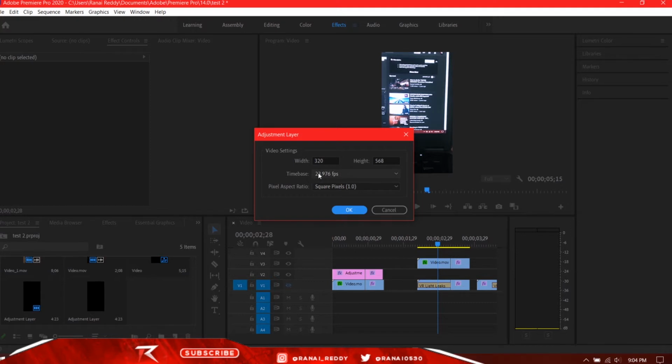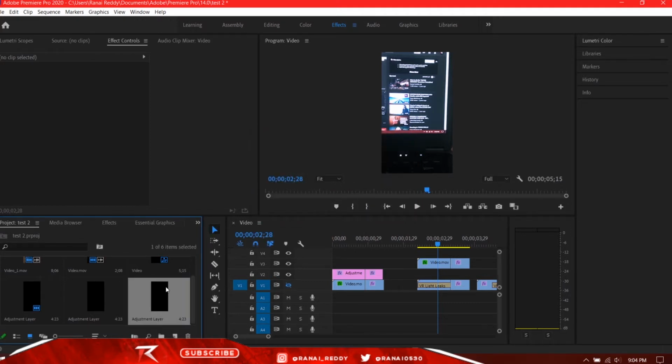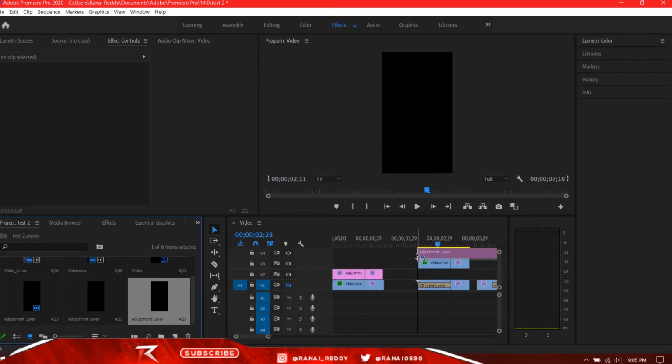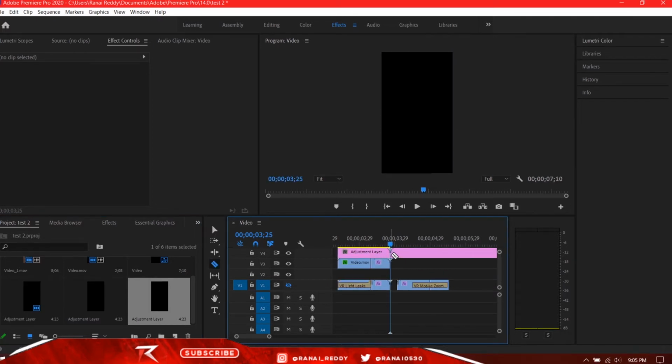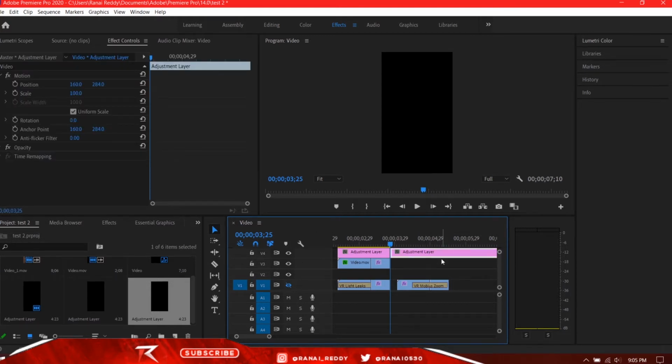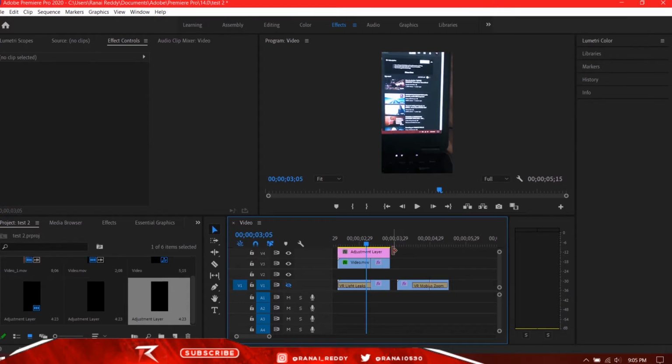And if you want to do the time base, that's basically 24 frames per second. OK. And so this one's selected, and we're gonna drag this all the way to our timeline. So we have the cut tool, and we're just gonna be cutting it right here. And now we're gonna go back to our movement tool, which is the V shortcut, and we're gonna select this clip and delete it. As you can see, the adjustment layer is matched with the video.